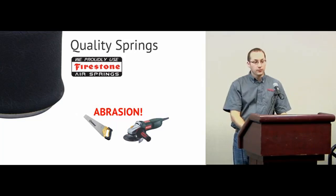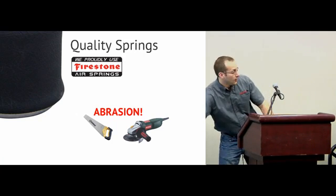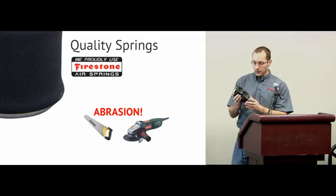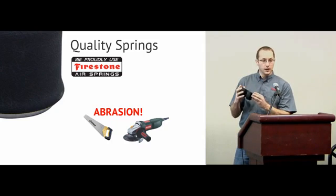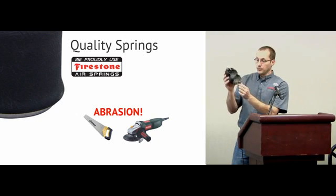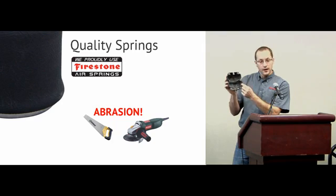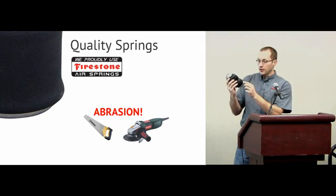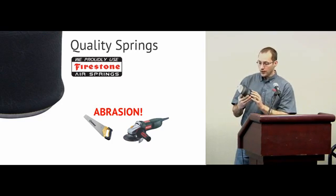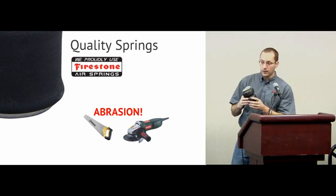Air springs are a very, very tough product. They don't fail. 99% of the time that we see an air spring that someone claims has failed, it was due to installation error. They cannot take abrasion. These air springs are very thick. You guys can come up and look at these later. They're built like a tire. There's nylon cords inside of it, so they last millions and millions of miles. It's usually due to installation error: the air springs rubbing against the bracket, the air springs being overextended or bottomed out.